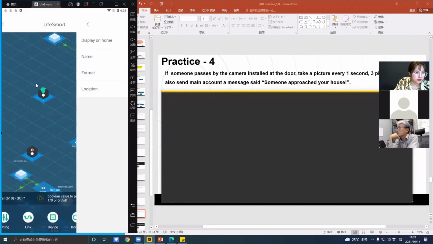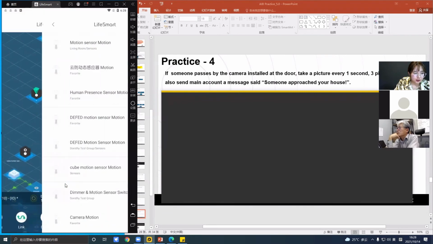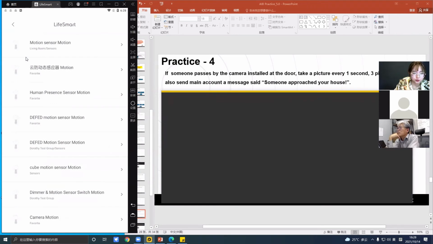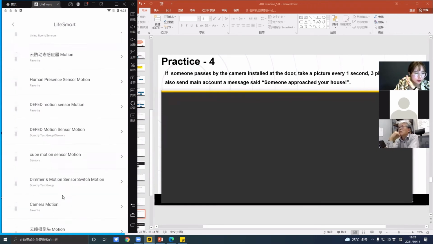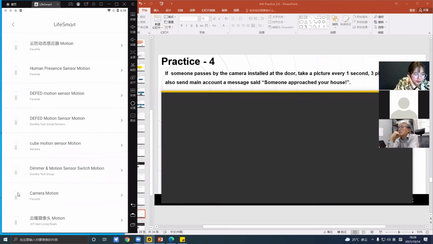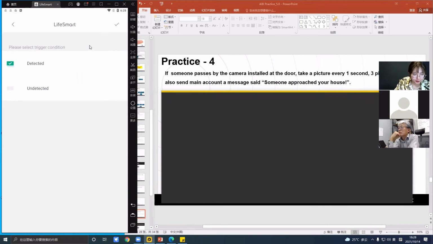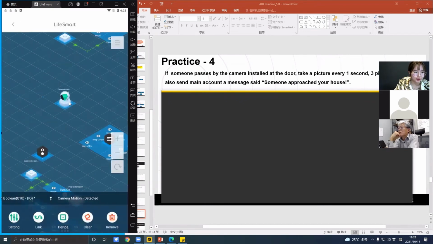But when you choose it, your customer does not need to buy an extra motion sensor because the camera itself has motion. You can see here a camera motion. Inside it, there is a motion sensor. So just choose camera motion and detected.